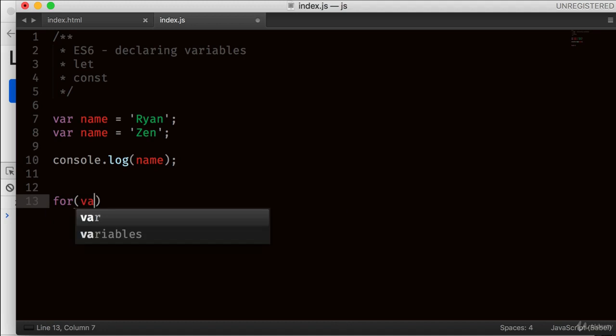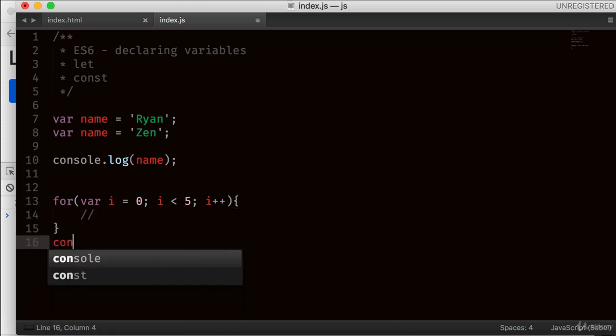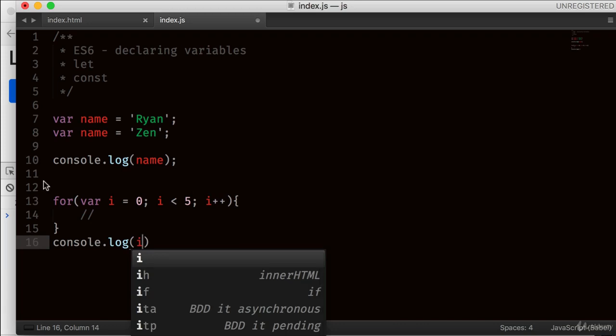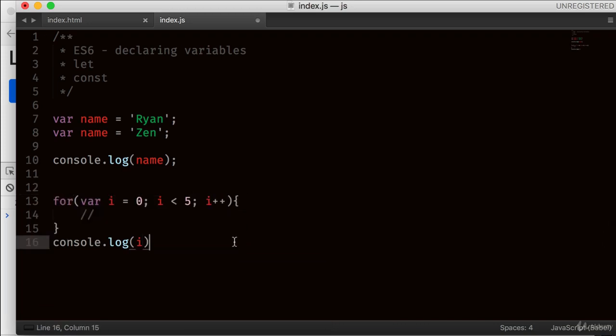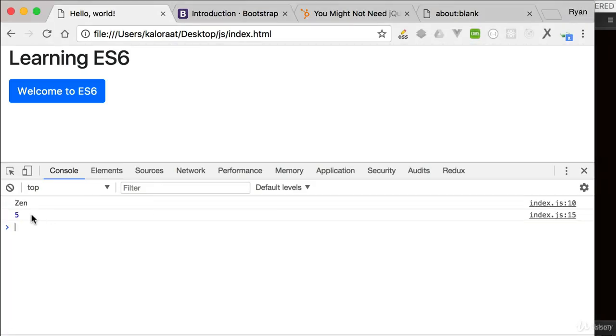So that's one thing. For example, let's take a for loop. In the for loop, we create a variable. Let's say i equals 0, i is smaller than 5, and in that case, increment i, right? And we do something here. Now, I can access this variable i from outside of this loop scope. Okay, you can see, it's 5.